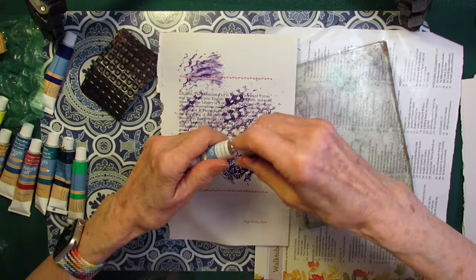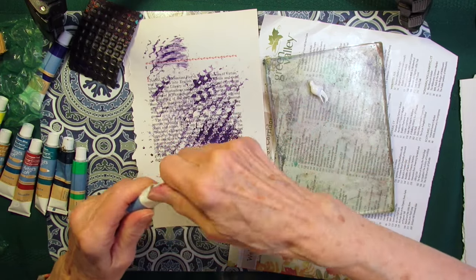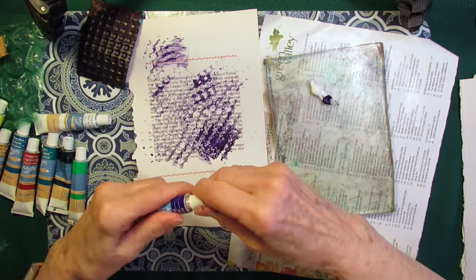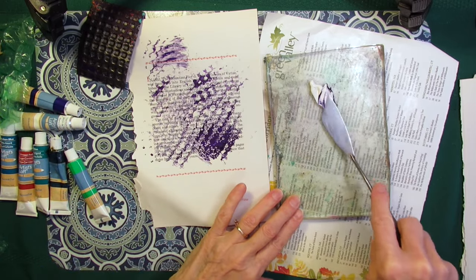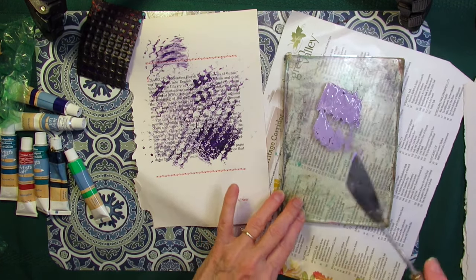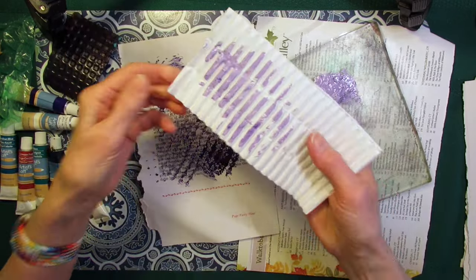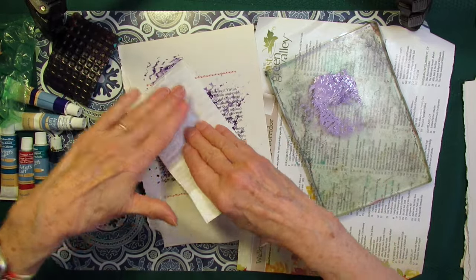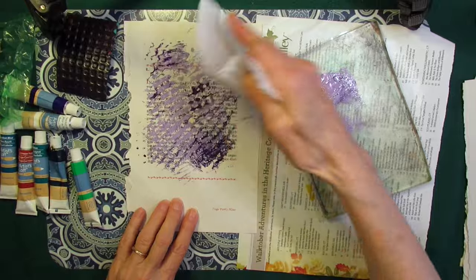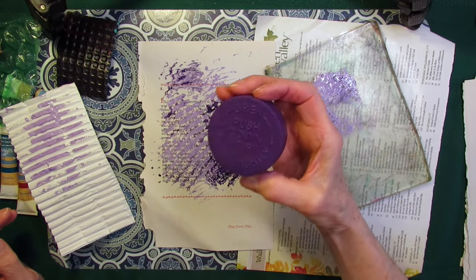If I take white — you really don't need a tutorial on how to smoosh paint. You just grab some paint and something to smoosh it with and you smoosh. I'm going to mix some of that purple with some white. Isn't that pretty? And grab something different — this is the corrugated paper, you know, that you find when you buy biscuits or cookies. I'm just going to smoosh some color on there. Yes, I love that.